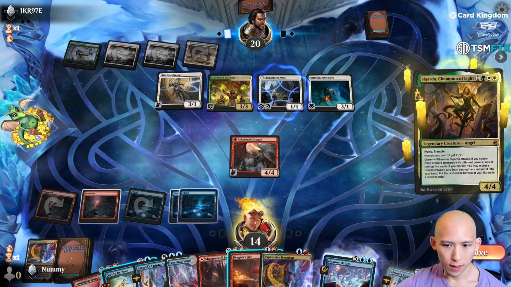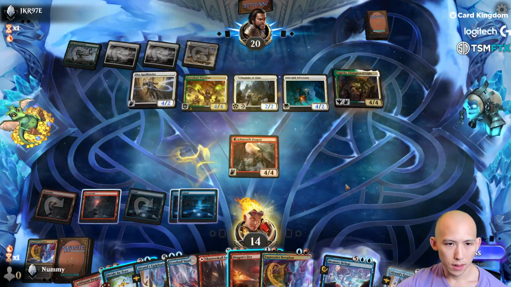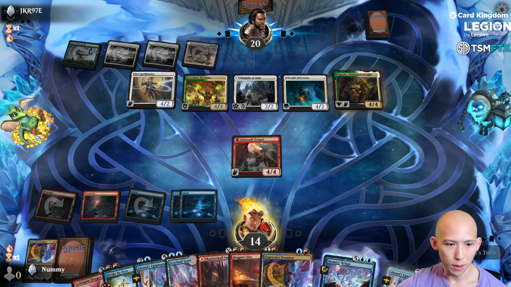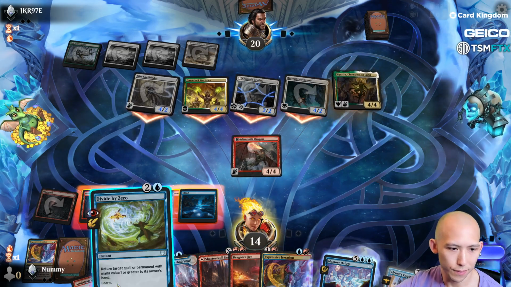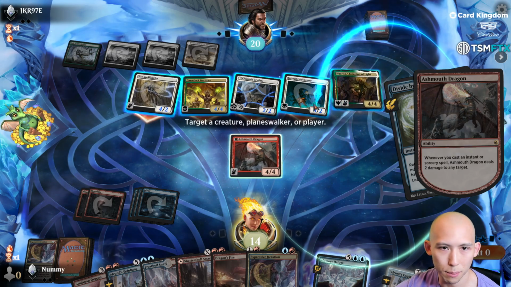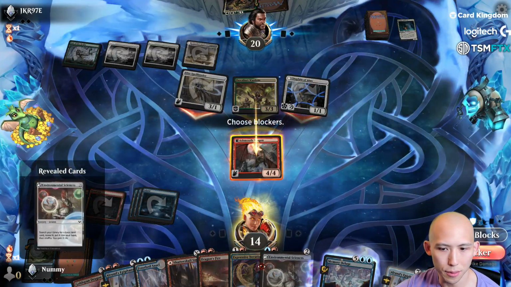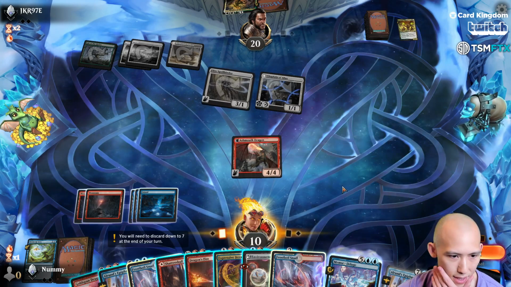Okay, that's fine. Attack if they want to. Okay, well, I don't know why they did. I get to bounce the Sigarda here. Ping the lifelinker. Let's go ahead and eat the 3/3 since we can just easy ping the 3/1 flyer. And that's, I mean, that's game over.